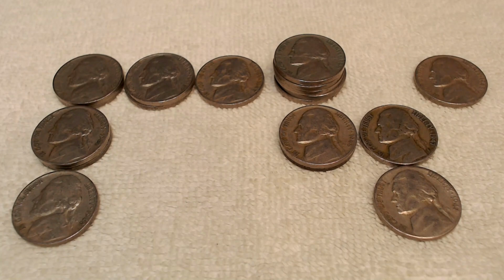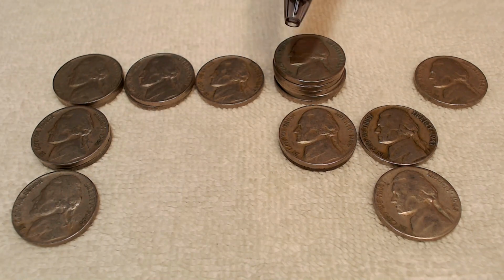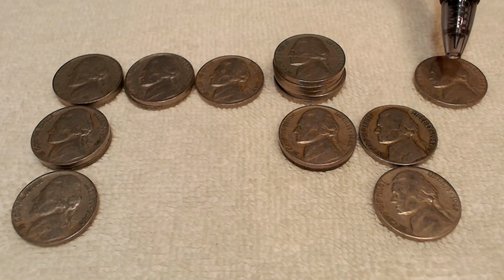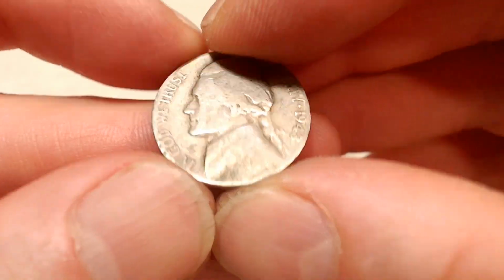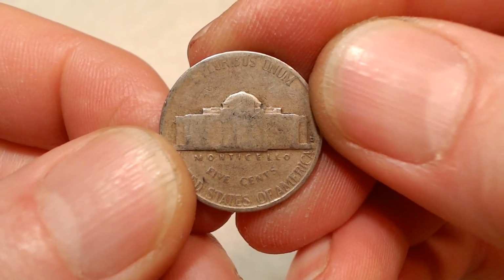And here are our finds in the 40s. We have 1940P, 1940D, 1940S, 41P, 42P, 46P, no Henning nickels, 46D, 47D, 47S, and 1948. Let's check this 48 for an S mint mark. Okay, if this 1948 has an S mint mark, it's a semi-key date. Let's see what we get here. A Denver. We got close.